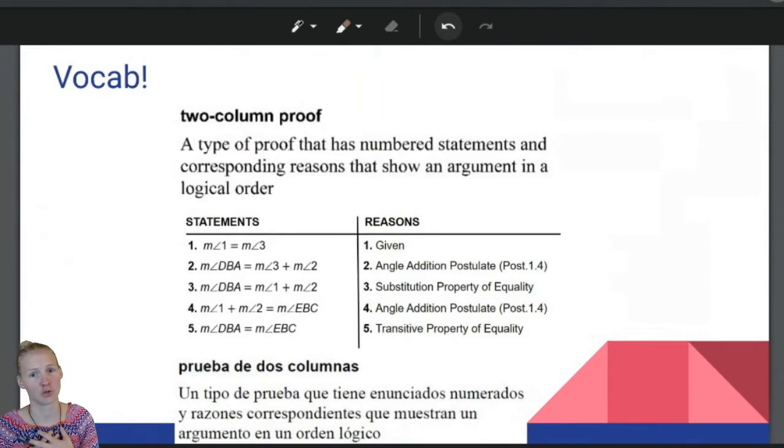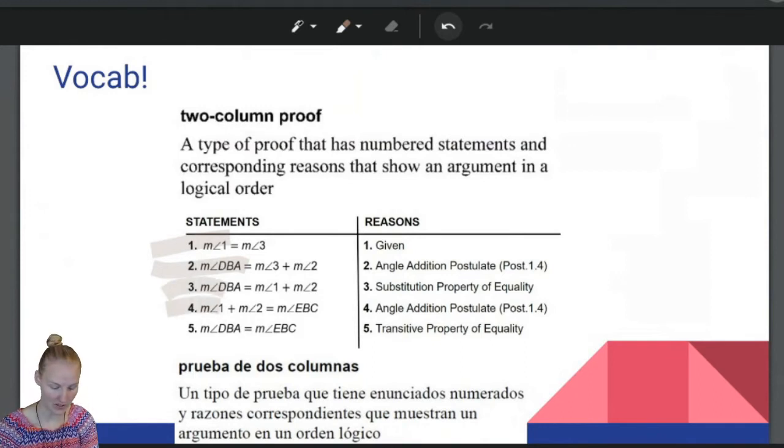I really like 2-column proofs. A lot of people say, oh, but they're the basic kind of proof. You'll learn how to do real proofs later. Like, no, 2-column proofs are real proofs, and I love them because they show step 1, do this. Step 2, do this. When people write other kinds of proofs, it is sometimes really hard for me to follow. And I have a degree in math, and those proofs can be hard for me to follow. But with 2-column proofs, I can see, step 1, you did this. Step 2, you did this. It's so easy to follow.